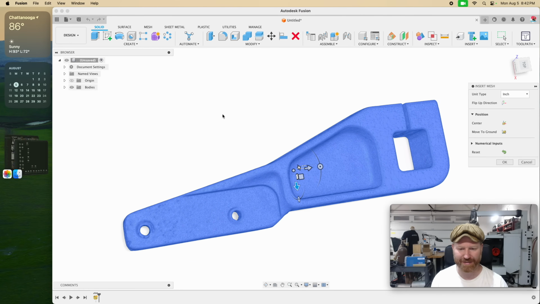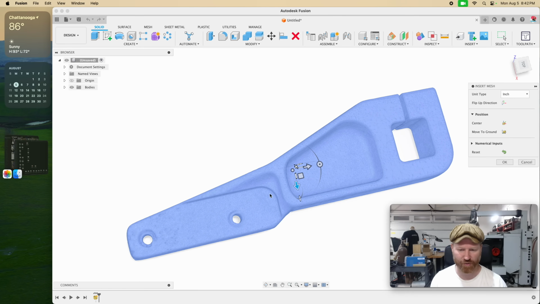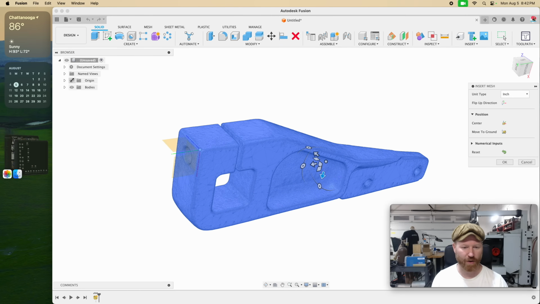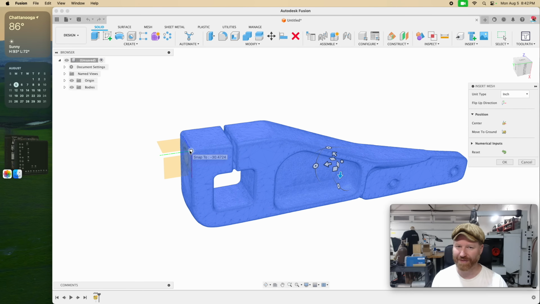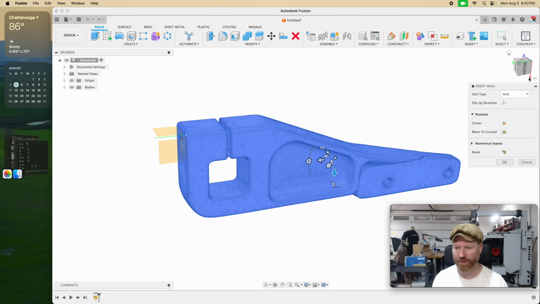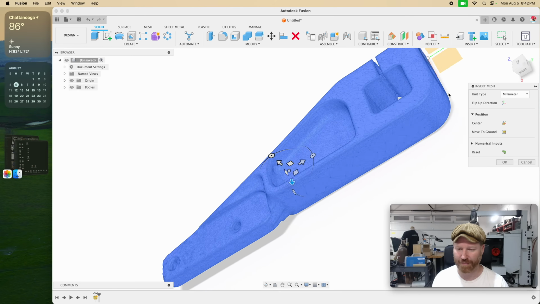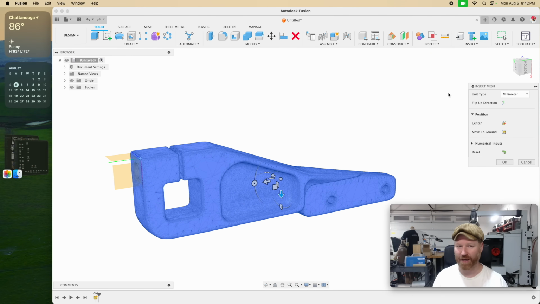You can see it's been decimated because the structure of the part looks a little different. I'm going to show my origin. There he is, right where we set him. So that's all good. I want to make sure this is on millimeters, because the scanner always saves in millimeters. And so I know he's scaled properly. If I had any questions, I could go ahead and make a sketched box that's the right size for this part. And then I know I got the right setting for import.